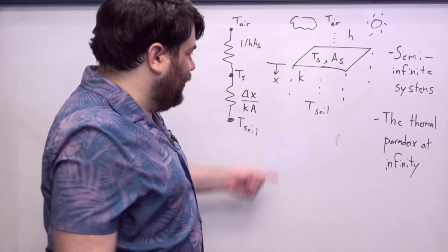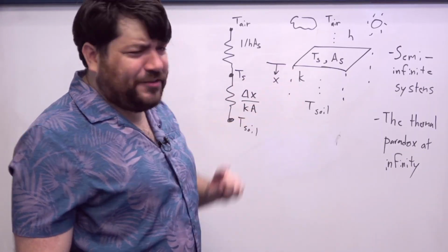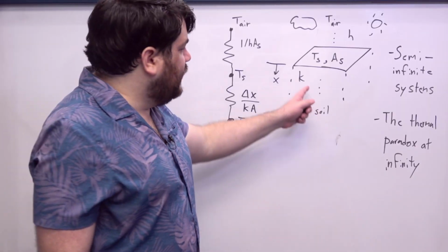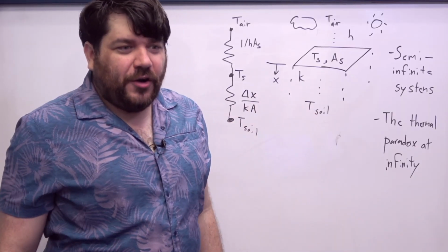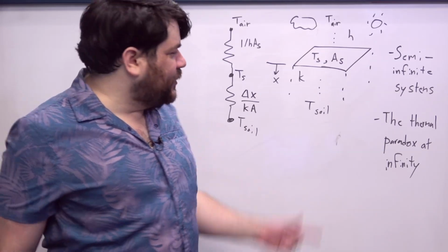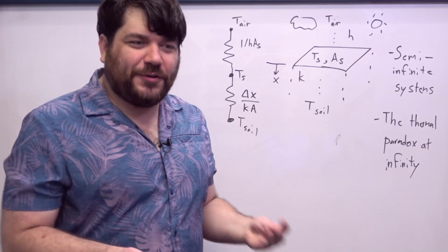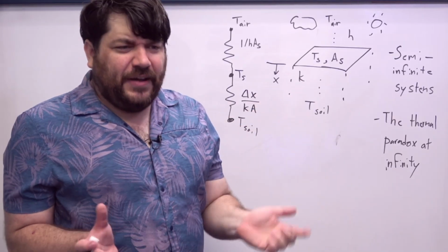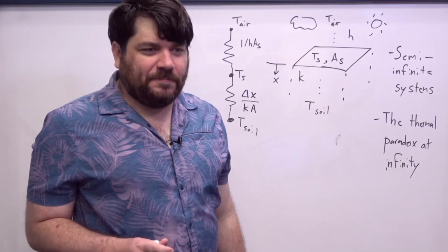We can also ask ourselves, if this thing is infinitely large, is it actually true that the K is not going to change, right? I mean, we know that K in general could be a function of all kinds of things, including temperature. So maybe the fact that the K changes also contributes, right? That the assumption that this is just a single number fails whenever we have a sufficiently large system.